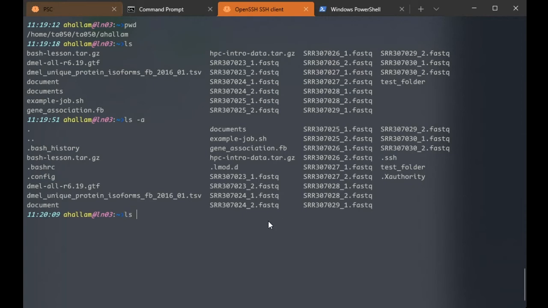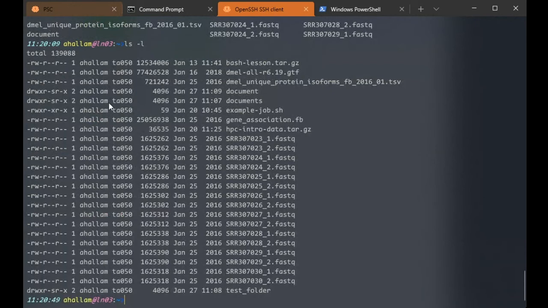We can also modify the way files are printed. The -l option, for example, gives us a listing rather than a table of files, and it also gives us a ton more additional information. This column tells us about the permissions. We'll cover that in a little bit. It tells us who owns the folder. This is the username, and then this is what's called the Linux group, the group that the folder belongs to. It tells us the size, and it also tells us the modification date and time, and then the file name.